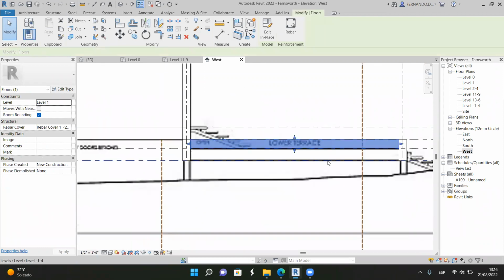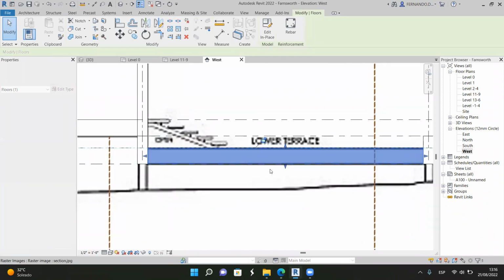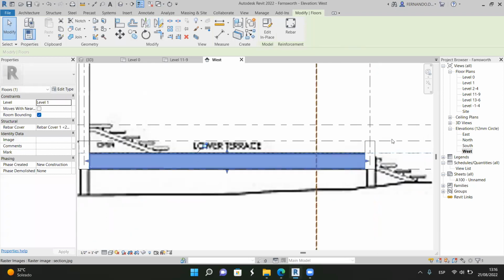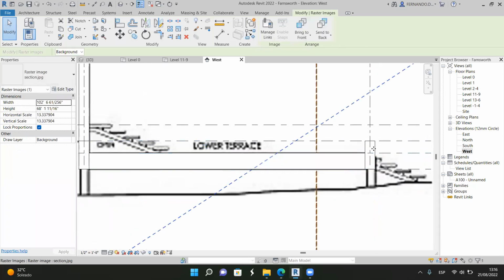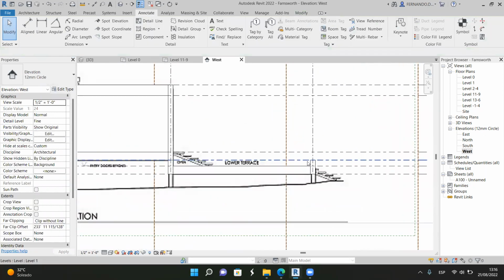Oh, now I see what's going on. I did something wrong at the beginning because the space of the lower terrace is this one. There you go. And now probably I have to adjust.